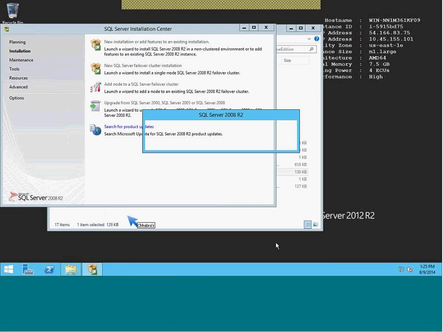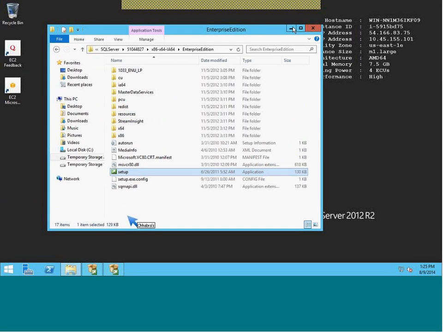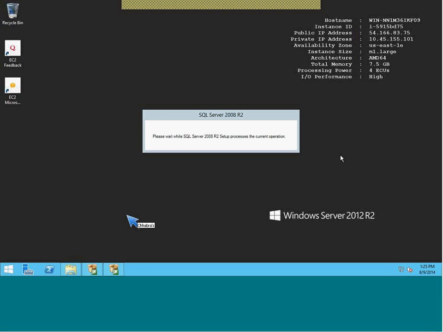So I click OK. Very simple things in it. You download the software from the Microsoft site for free onto your laptop or whatever.